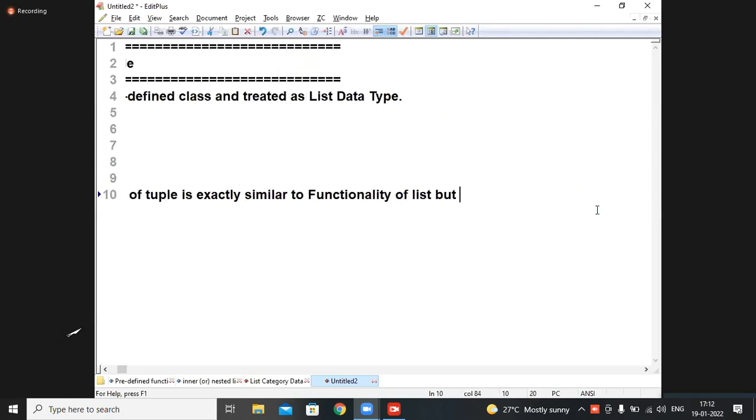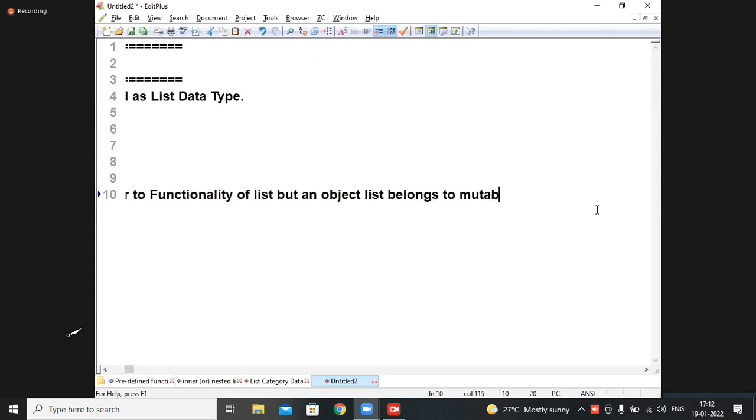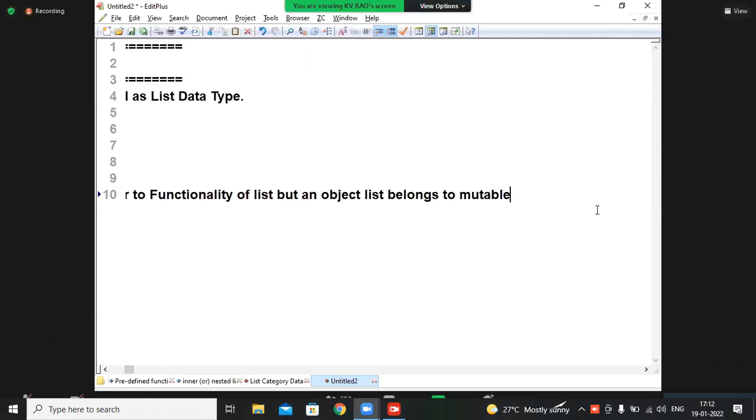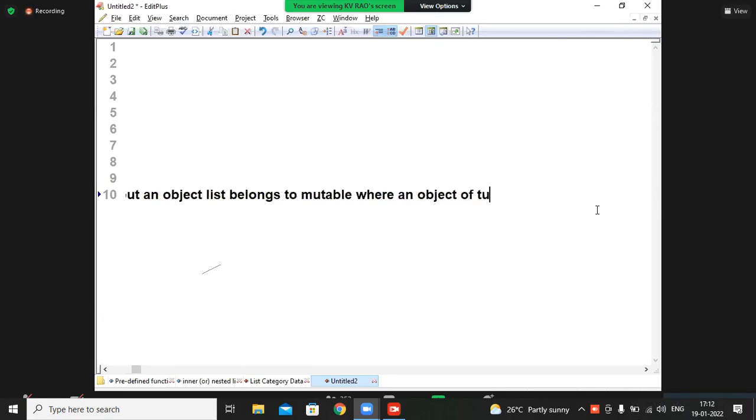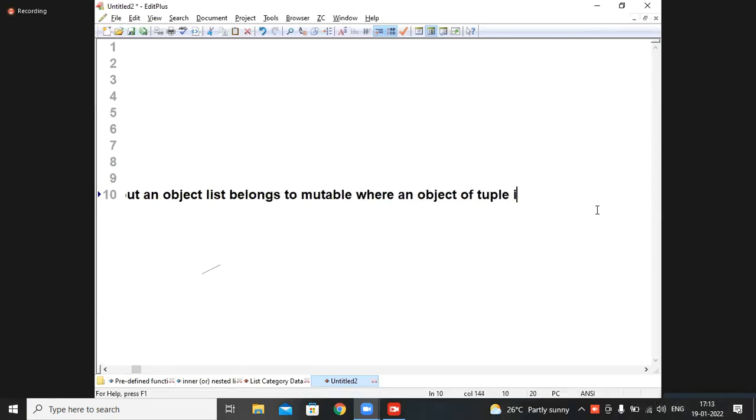But an object of list belongs to mutable, already explained: at the same address, modifications can be done. Whereas an object of tuple is immutable.